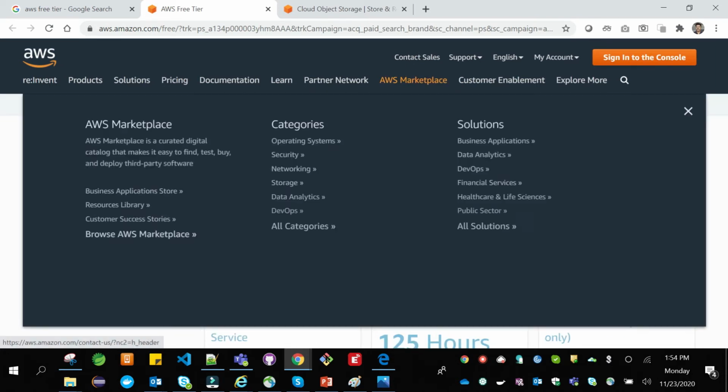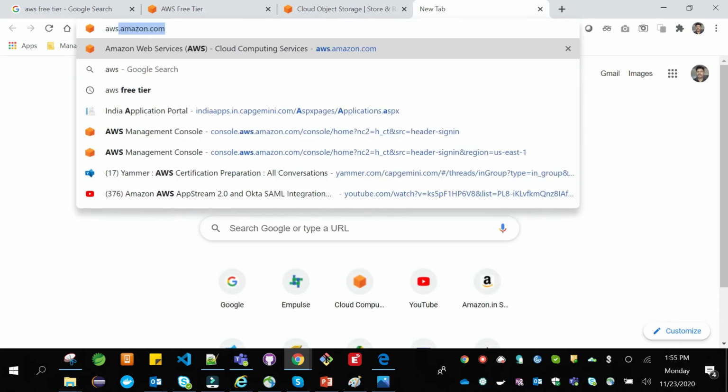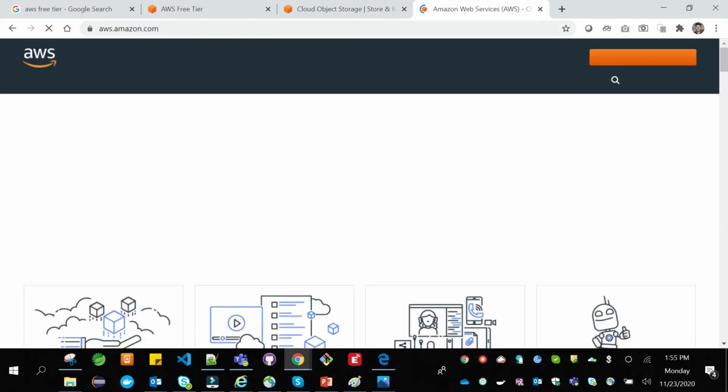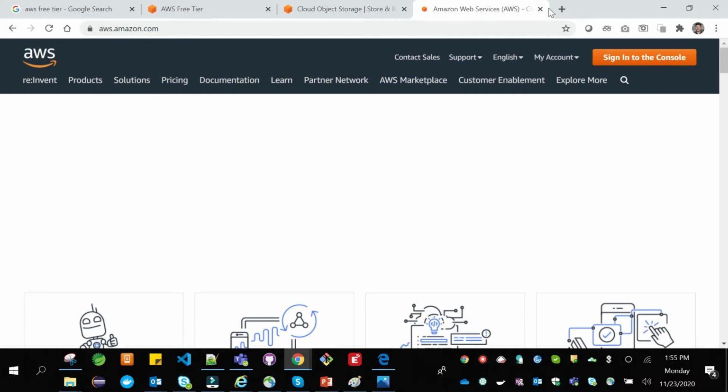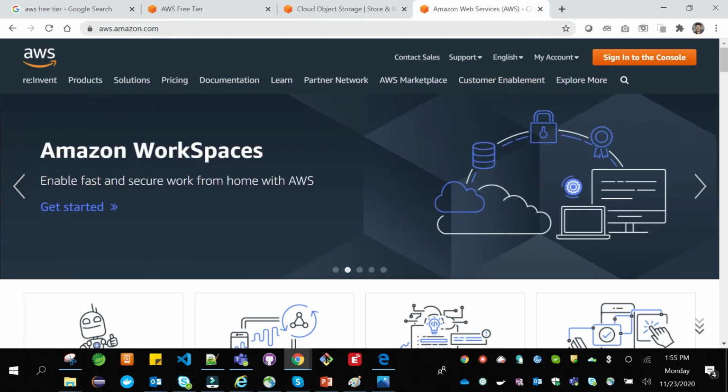Now let me log into my AWS free tier account and show how the services look. This is the URL for visiting the AWS console. Click on this and sign into the console.